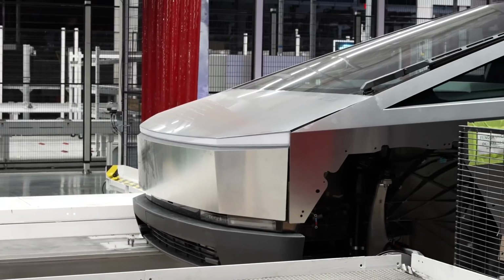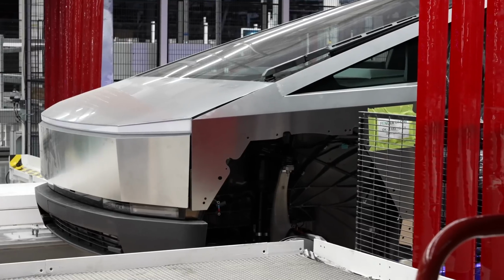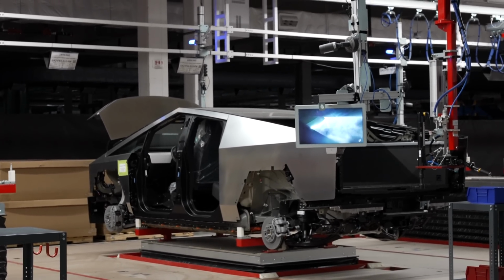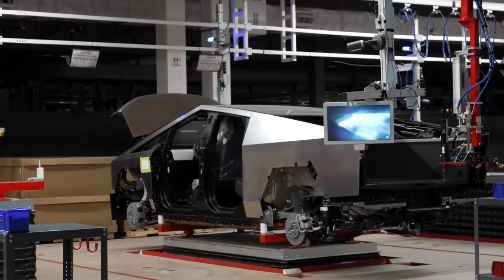However, if you don't care about the Cybertruck at all, or think it's just an expensive toy for rich people, there are plenty of reasons to still be excited. With this product, Tesla decided to go all in. They basically could have made a very simple truck in the shape of the Cybertruck and sold tons of them, but that's not really what Tesla does.